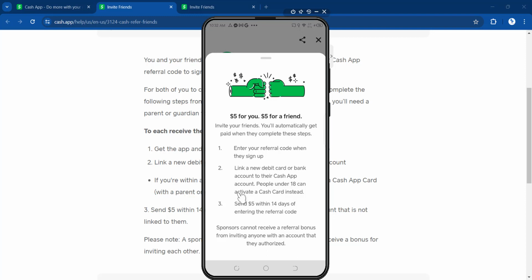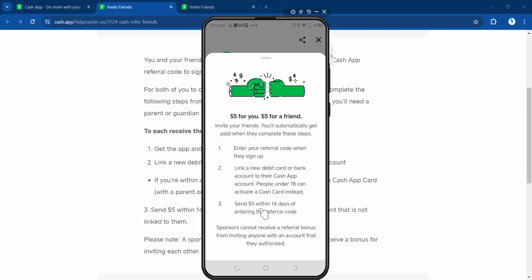And thirdly, and most important too, they need to send a qualifying amount within a 14-day period after entering a referral code. This qualifying amount is $5, and if you refer someone to the platform and the person does not send up to $5 within a 14-day period, this bonus is not going to be valid and you will lose the bonus just like that.